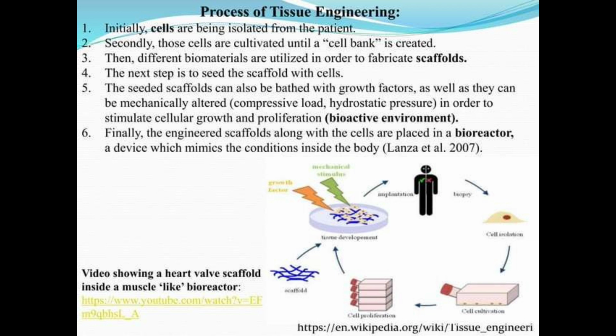This is providing a real life environment for the growth and development of the tissue, so that we are creating a bioactive environment for this. Finally, the engineered scaffolds are placed in the bioreactor, a device which mimics the condition inside the body. Then later, whenever there is a need, it is utilized for the development of the organoid.